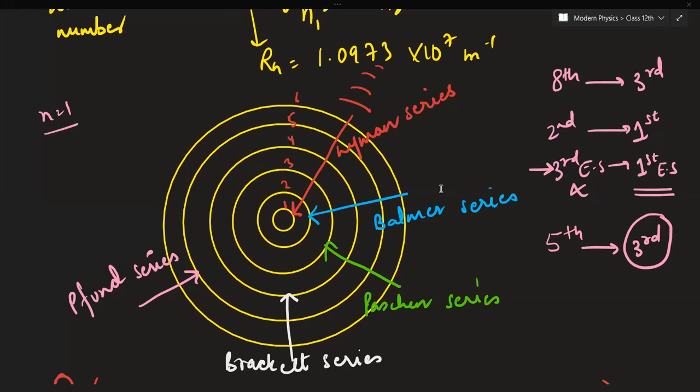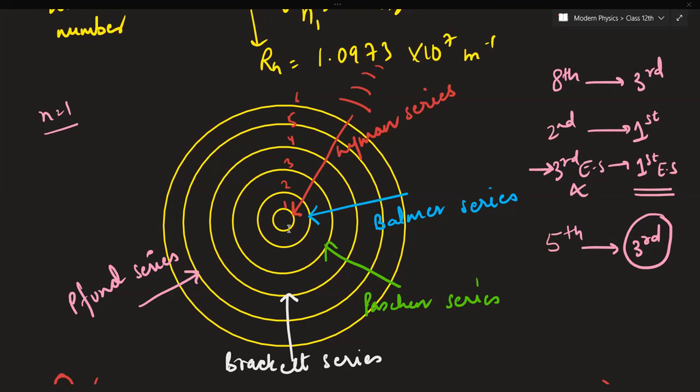All right. Yes, Sarah. You tell me, if electron jumps from sixth to fifth orbit, which series will it be? Sixth to fifth, Sarah. Yes, correct. It will be Pfund series because, though it is coming from the immediate orbit only, you have to check the final one. From wherever it comes, check the final one. Yes, Sarah, if electron jumps from first excited state to ground state, which series will it be? Lyman series, good. Because first excited state means this one and ground state means first.